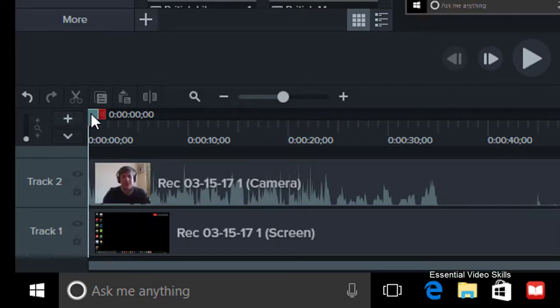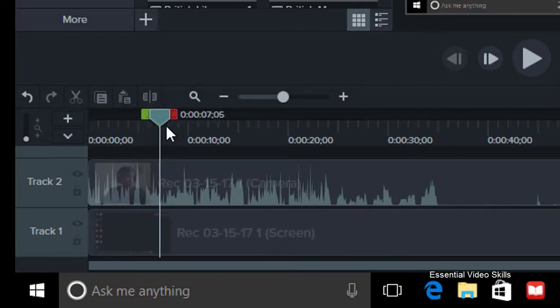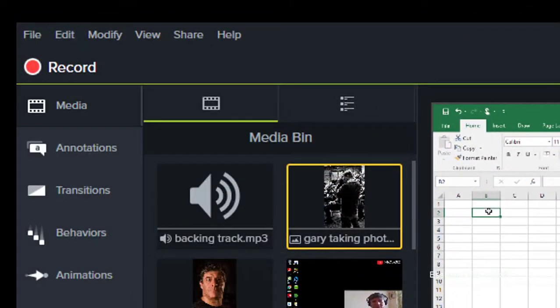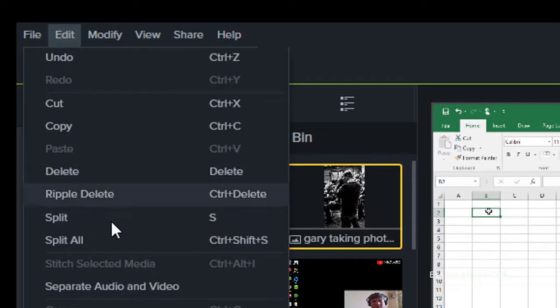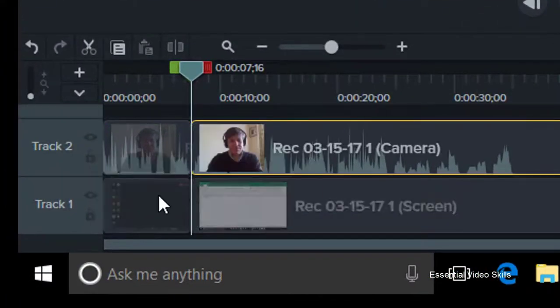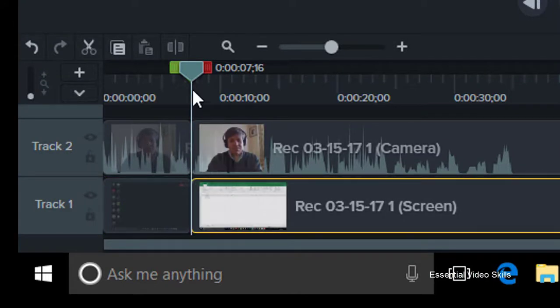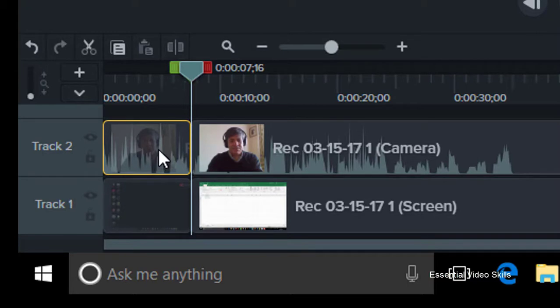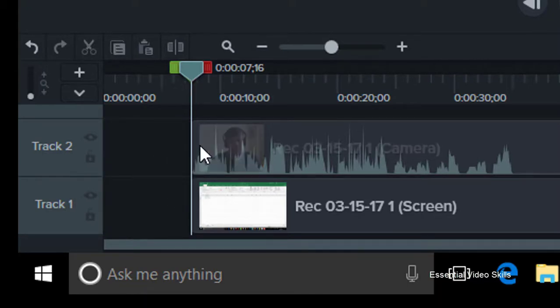Another way that you can do this is you can move your playhead to where you want to cut, go into Edit, and let me just choose one of the tracks there. If I go back into Edit, there is Split, which splits just the track that I'm on, or Split All. Let's do Split All. And you can now see, if I click on each of these, it basically cuts it right there. So what I can do now is just press Delete on the keyboard to get rid of it. So that's one way of doing it.